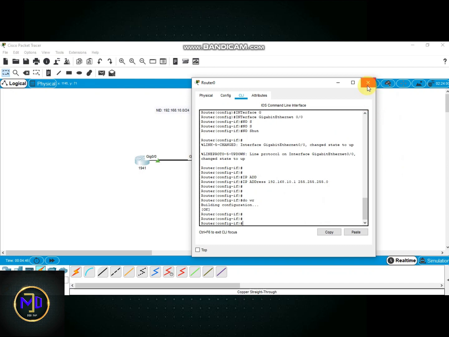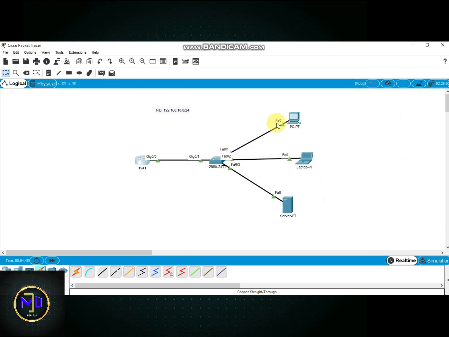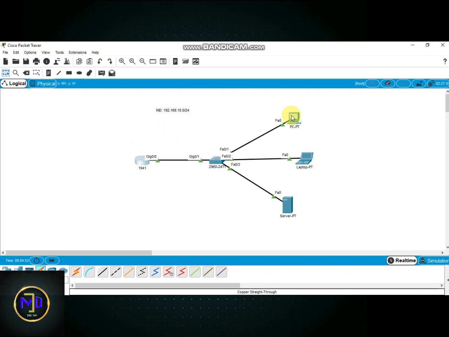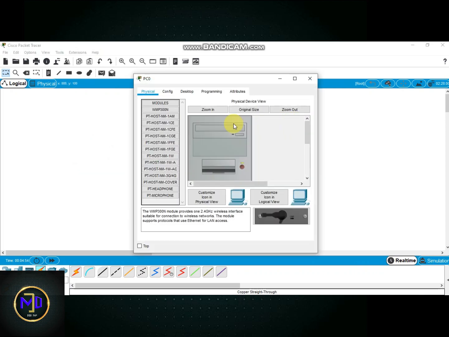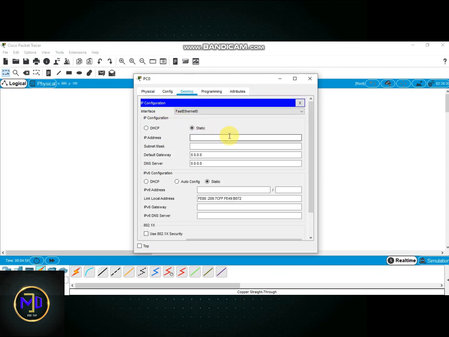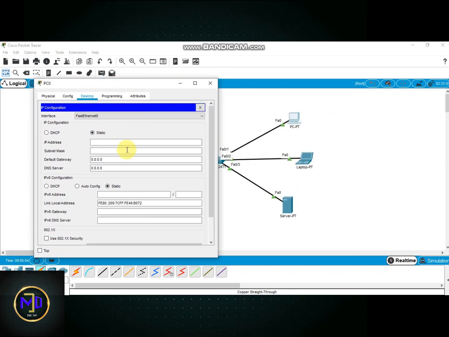Now we are going to check in our end devices. As you see, in our end devices there is no IP, but we are in a static way. Because we are in the static way, the network administrator configures the IP address.